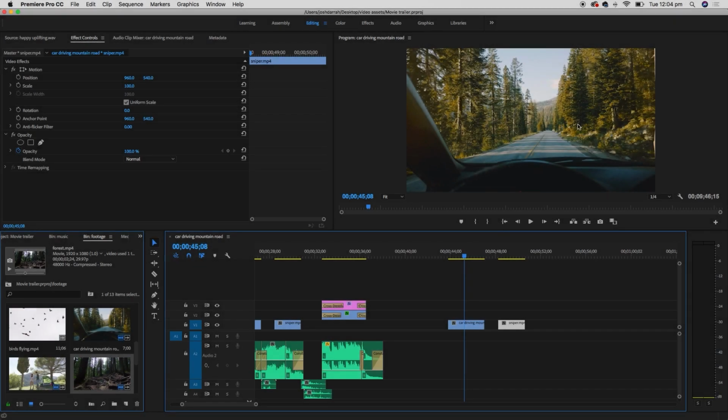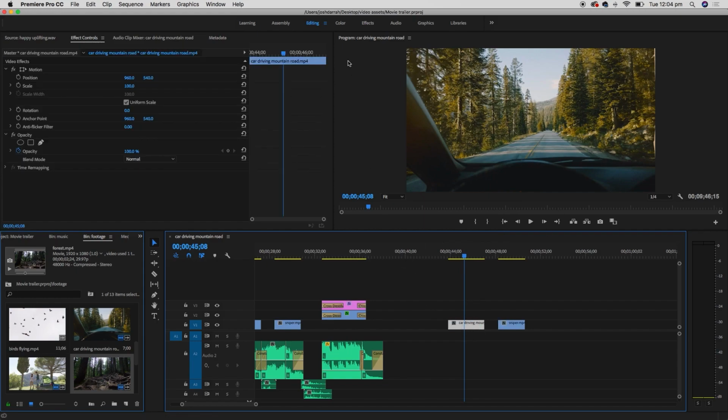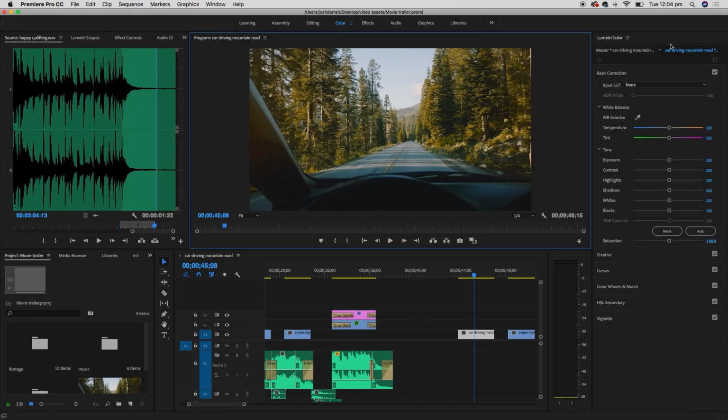Another thing you can do with your footage is called color correcting. To do this, click once on a clip, go up to your top tabs and click color. Your interface will change and you'll notice that you have a lot of sliders and options over here. So the first thing we're going to change is this temperature slider here. You see that we have blue and orange on the side. So what this stands for is cool and warm.